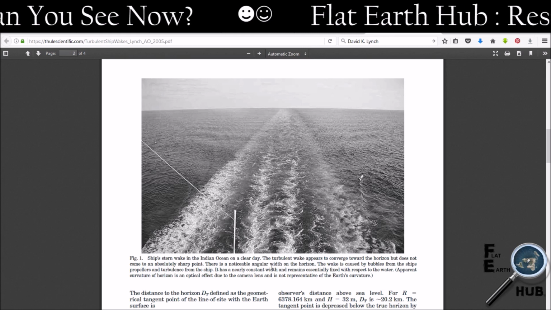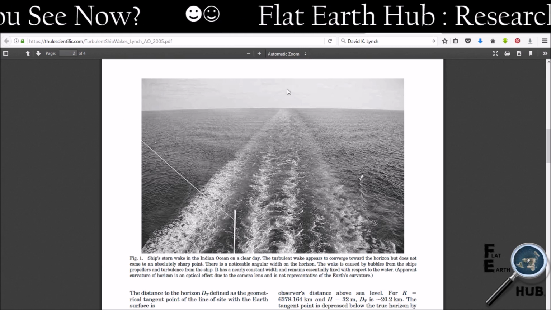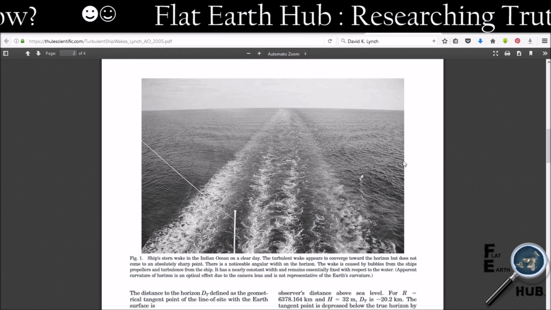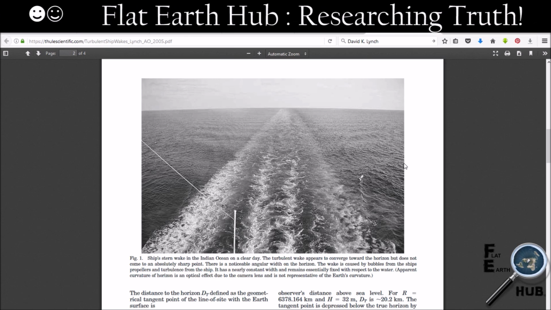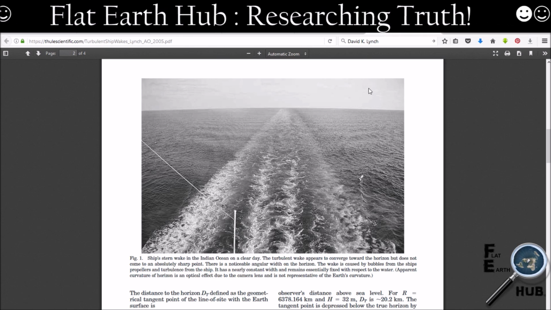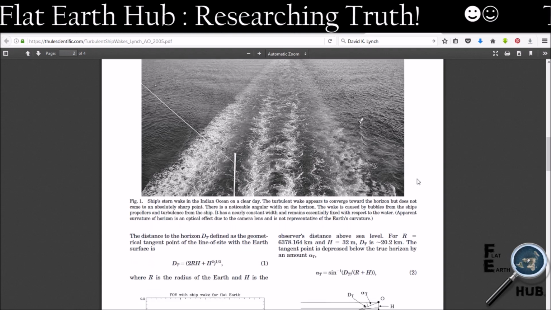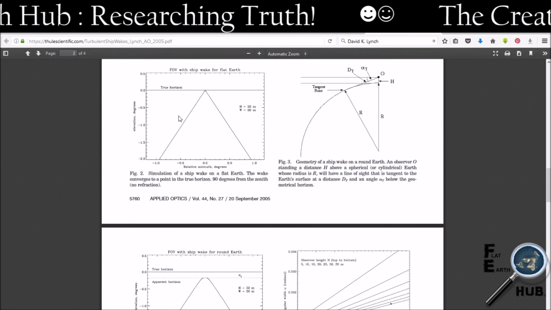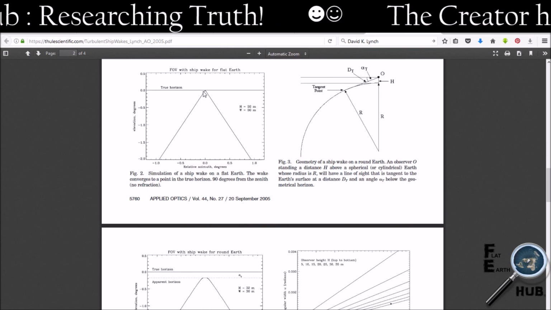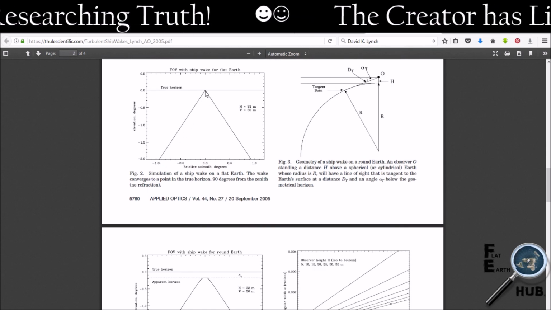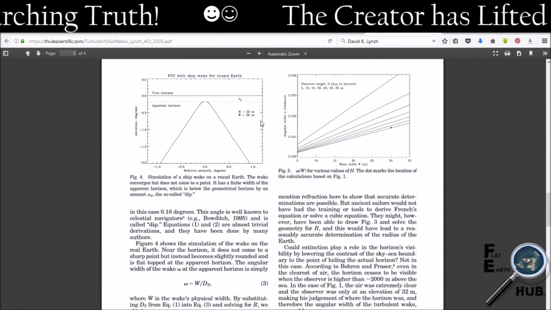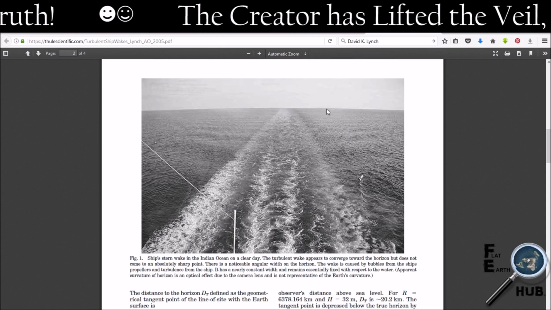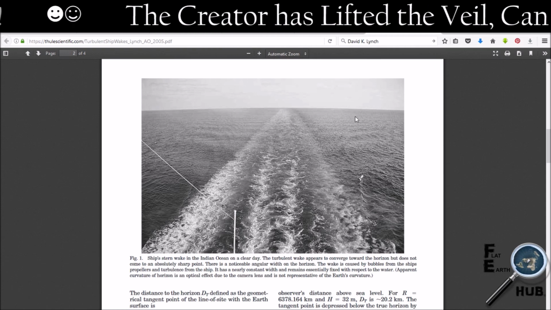That if you tilt the camera down, you're going to get the curvature. If you tilt it up, you're going to get a convex. So this picture that he's using for his evidence is already contradictory of what he says in his other paper. And we'll go over this tonight, about how he presumes that the wake of the ship has to come to a point on flat Earth. Yet down here, because he's using this picture, you can see the little curved dip there because of this bent horizon, because of the camera being tilted.